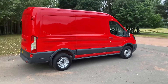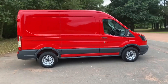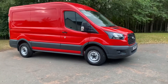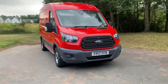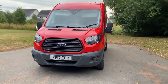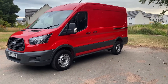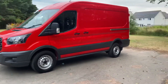Roof vent, LED lights in the back, driving lamps. Full history, last serviced only 200 miles ago, currently MOT'd until September but the van will come with a fresh 12 months MOT and a full six month Platinum RAC warranty, 12 months roadside assistance included. Race red is the colour.